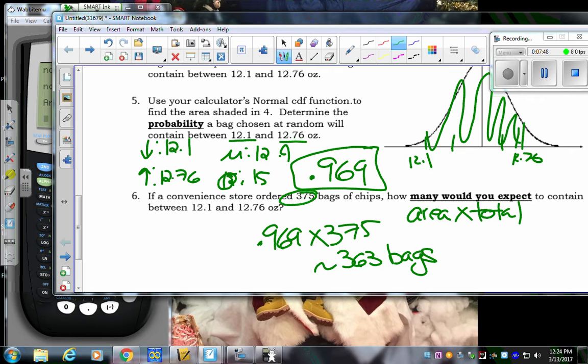Now, if this was one where you weren't sure which way to round, I would take either. If that was a 363.92, I would take 364. If it was multiple choice, I would not give you both options. Just pick the one that matches, either 363 or 364, whatever is there.